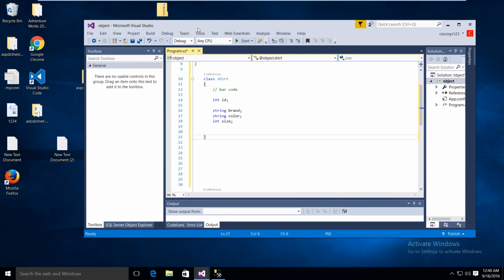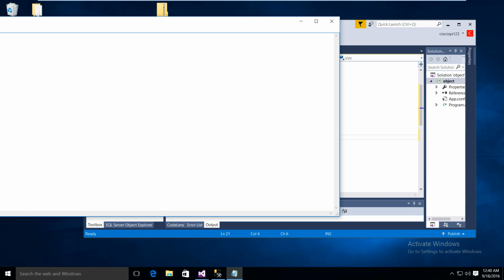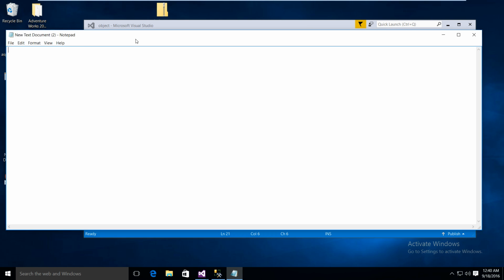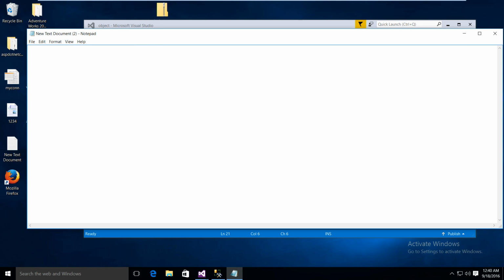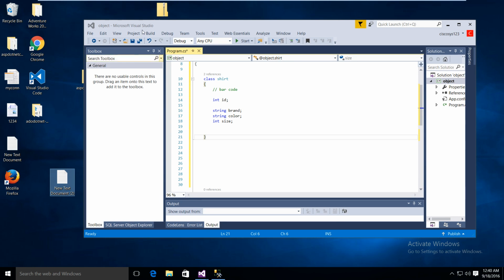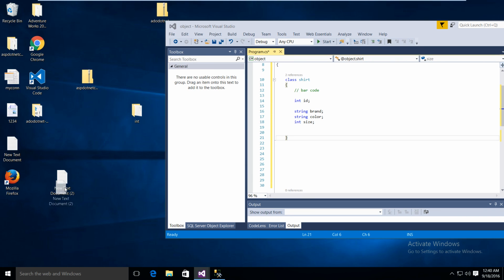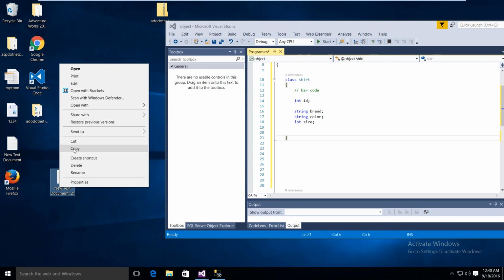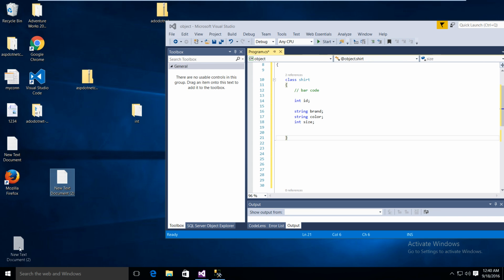So basically, it's like you have a sheet, and I'm going to write name is equal to nothing, and I'm going to save it. Now I'm going to take this small file. I'm not going to touch this file. I'm just going to make a copy of it and keep this in a safe box. I'm just making a copy, and right here paste.